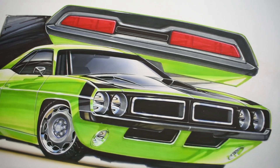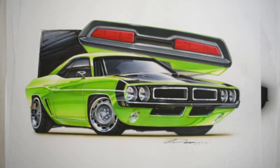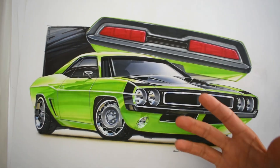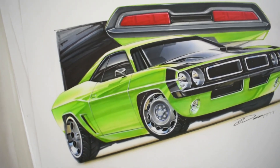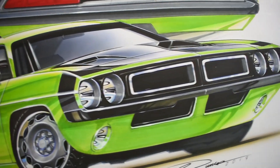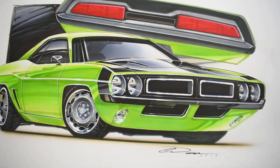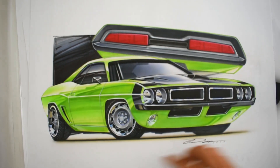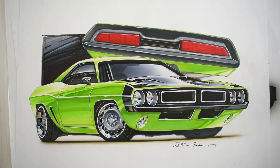This was definitely a warm-up piece. I can tell because I didn't spend a lot of time on the initial drawing — the front grill, the opening, the details are a little bit big. A lot of times when I'm doing stuff like this first thing in the morning I may not spend as much time as I should on it. With warm-up pieces you kind of want to get through them. If this were for a customer I would slow down a bit and take some time to get the details right. The rendering overall is good but I would definitely spend a little more time there for a customer.